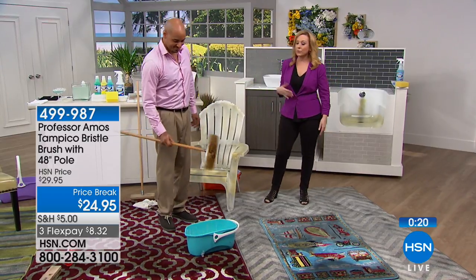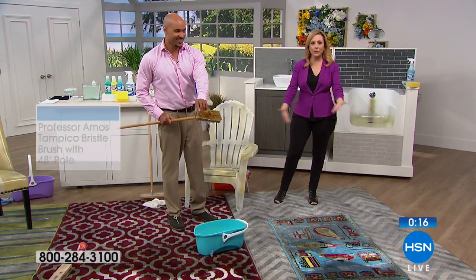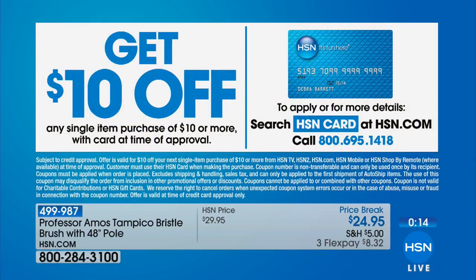If you're a fan of Professor Amos's products and Shaka Clean, you've seen this brush on air. Originally, years ago, we didn't sell it. It was just part of the demonstration. It was his brush. But it was so popular, we had to have it on air.